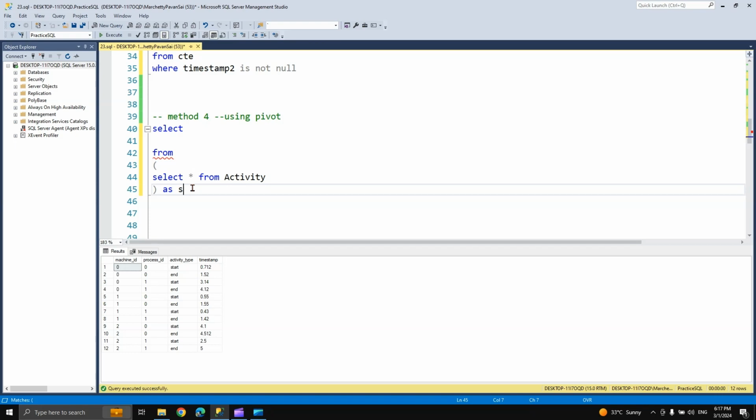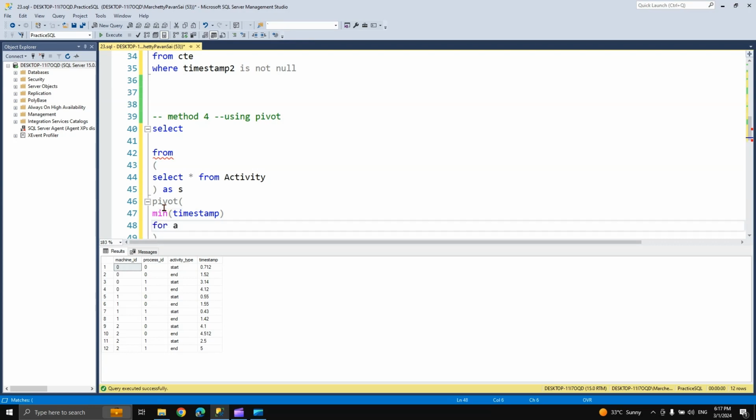Now we need two things. One is the aggregation, and the other is the column which we are going to pivot. The activity type is the column which we are going to pivot. So I'll write PIVOT, open the parenthesis, and close the parenthesis. In between we'll write the query. The aggregation is minimum of timestamp because we want the minimum value of timestamp.